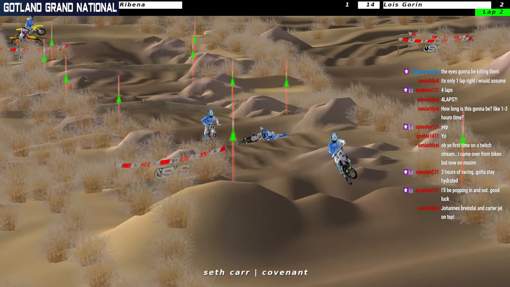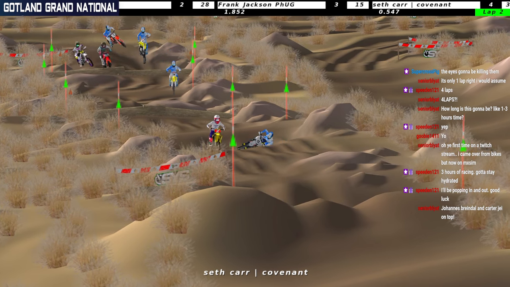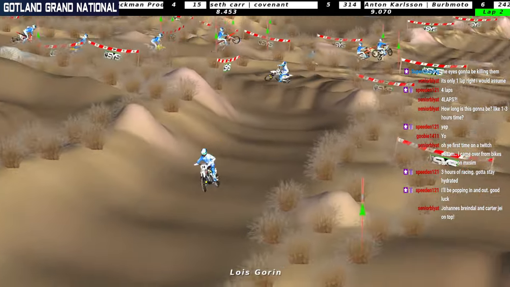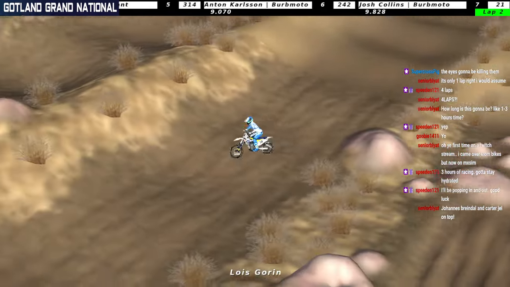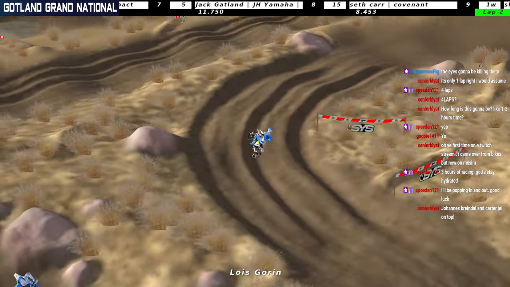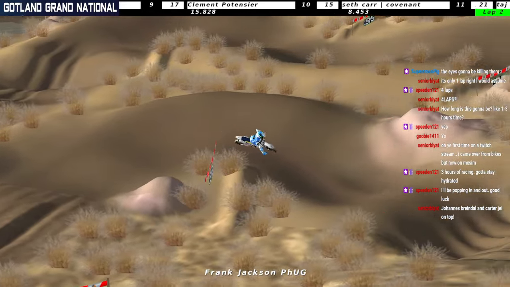Oh, and right there, Seth Carr down out of second place. That is going to move Frank Jackson into the two spot. There goes Ethan Parks. You'll see our defending champ, Matthias Lidman. Lois Gorin just got sideways. Going to keep it on two wheels, and Frank Jackson starting to close that gap down already.